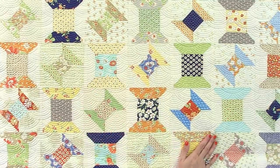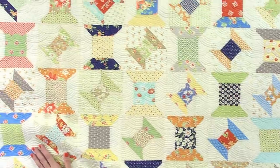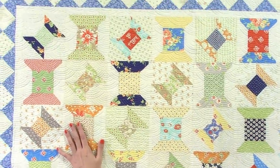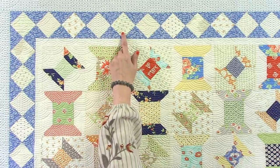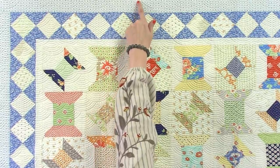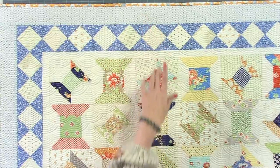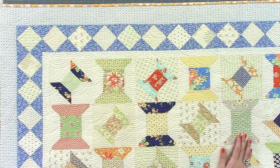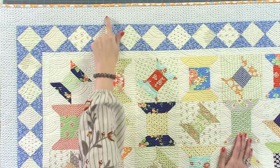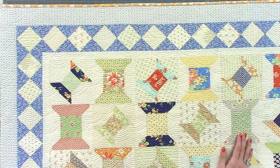And so this is the inside. This one has an inner border, and you could use the papers. And this is an outer border. Now, on some of the quilts that are designed, because each block, one of the designers designed the quilt, but they both make it. So some of them, they change the borders, just to be different, to show you how quilts will look with and without borders.